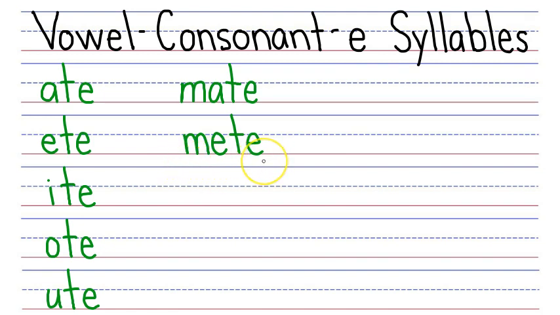Meet is to dispense or allot justice. Then you can have might with an M that says M, an I that says I, a T that says T, and a silent final E to make that I make that long sound. Might, which is a minute arachnid. You can have moat with an M that says M, an O that says O, a T that says T, and a silent final E. A moat is a tiny piece of a substance.